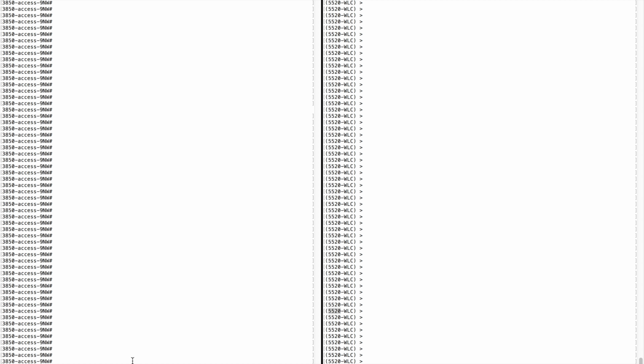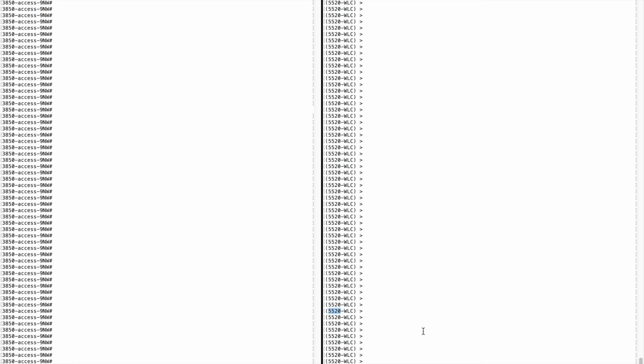You can even use an access VLAN here. But Cisco always recommends to use a trunk interface with native VLAN configuration, also with allowed VLANs configured on that network based on your requirement. So let me show you the setup here.